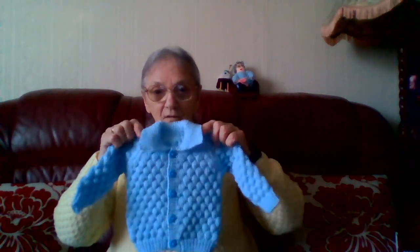That's the little cardigan, I got that one finished. And I didn't finish this off until today. I don't think I was in the mood for knitting yesterday, because I could have had this finished with the hat, no trouble at all, yesterday. But everything just seemed to take my mind off it. It didn't matter what I was doing. I heard a ping on my phone, so I was looking on my phone and then looking on other things after that, and then I was on my computer. I just was not in the mood for knitting yesterday.